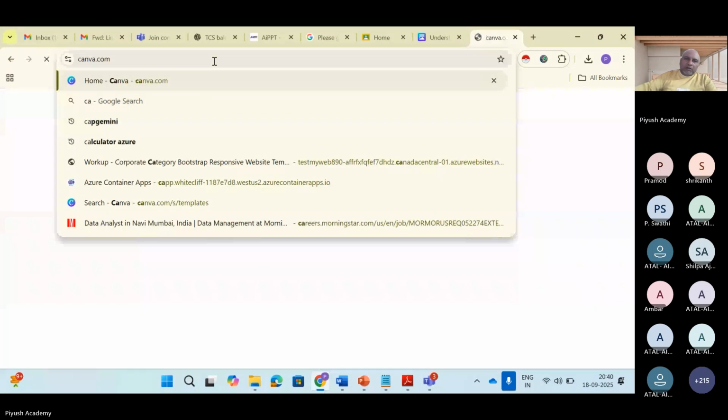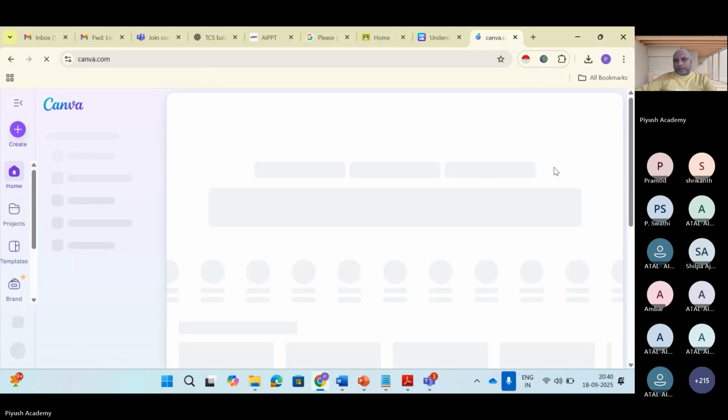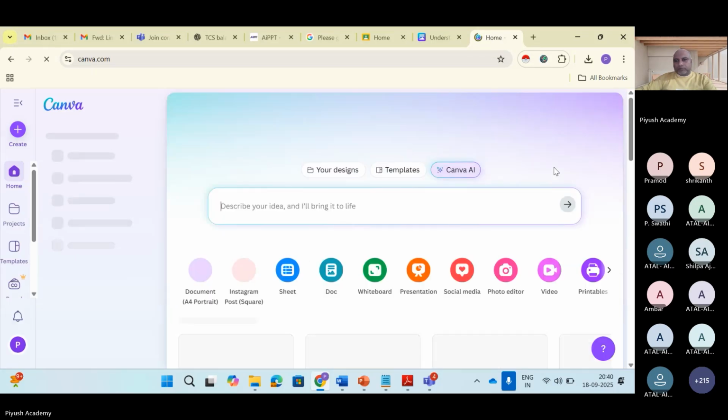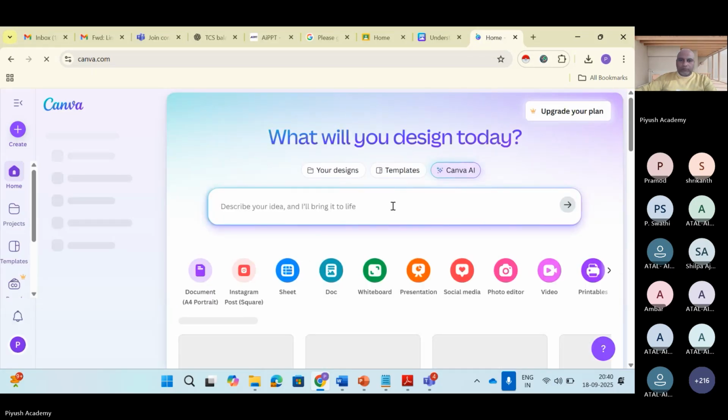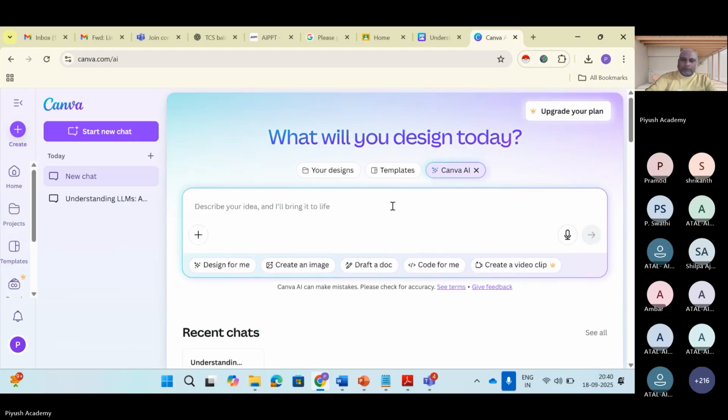So let's go over here. Using a lot of tools is also not a good idea.